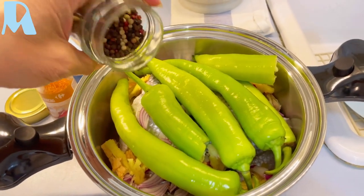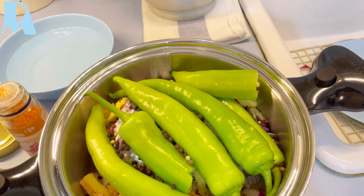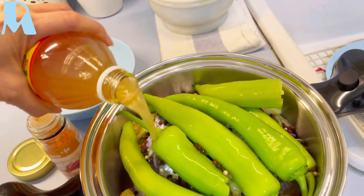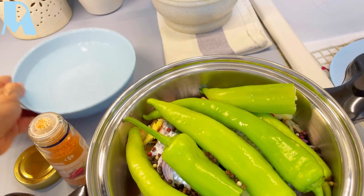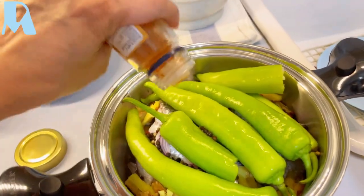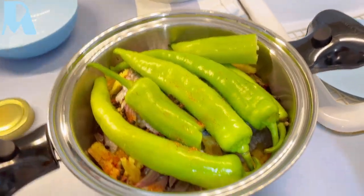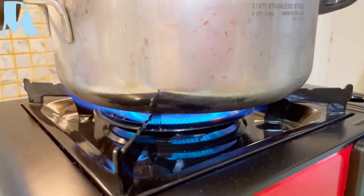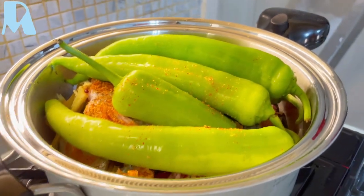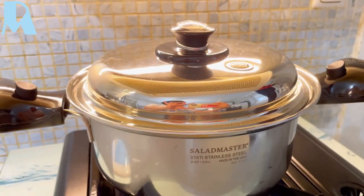So, peppercorns. Maraming peppercorns. Tapos yung aking apple cider vinegar. Some water. And then, ito. So, it's cooking time. Ayan na. Medyo maanghang ito, pero masarap. So, cover to cook until the fish is cooked or done.